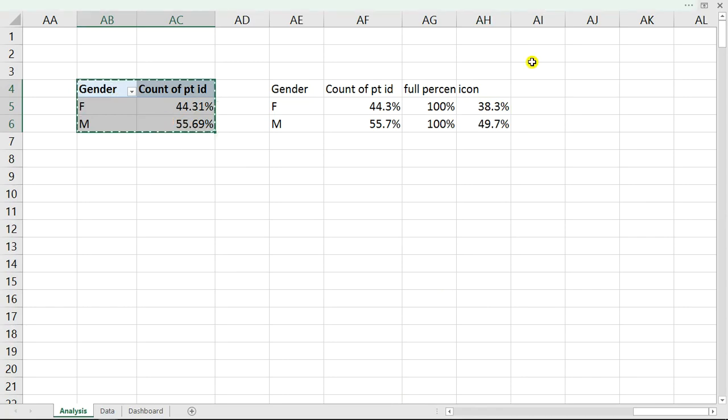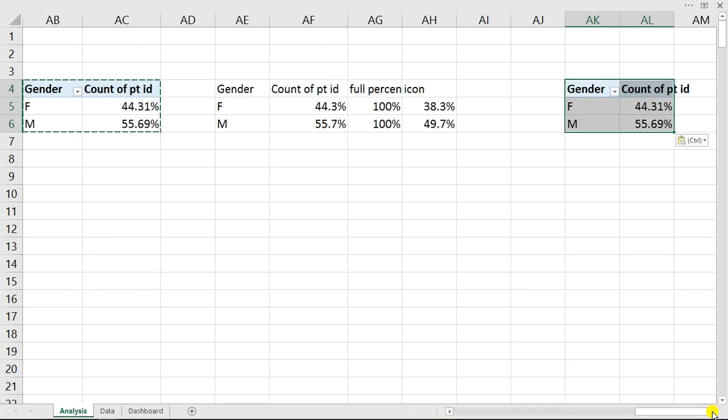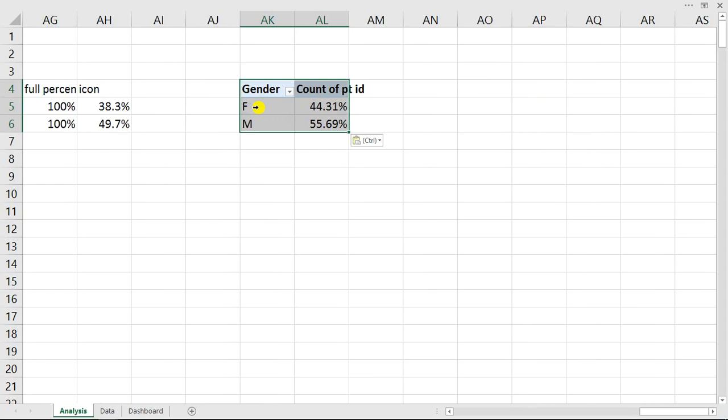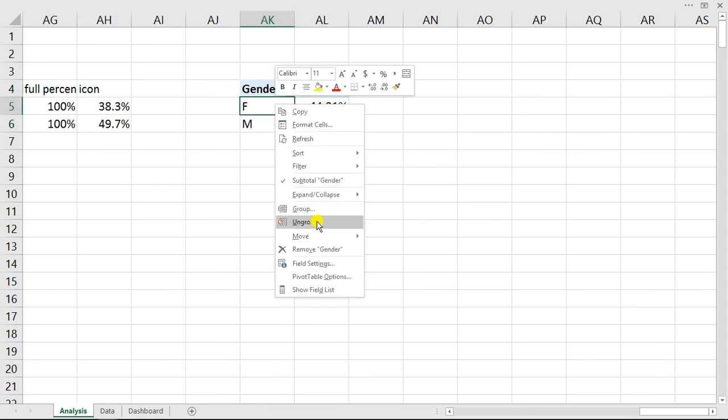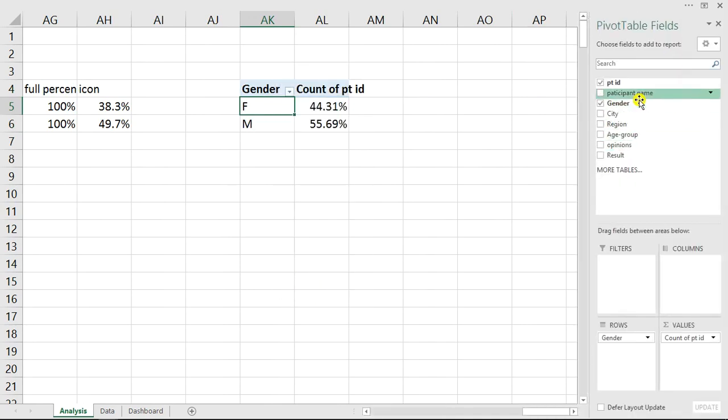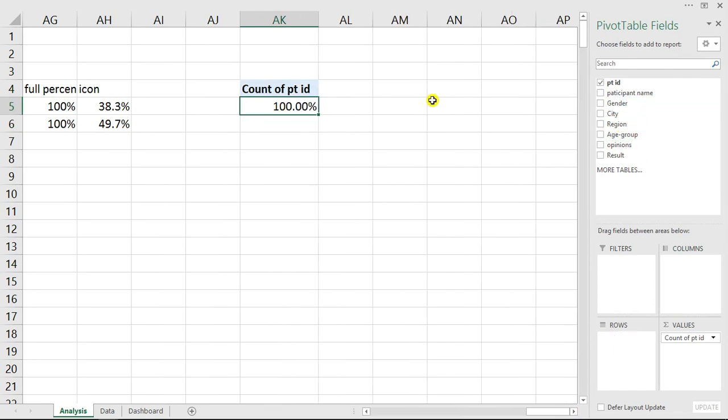Ctrl C will help me do that. So I'm going to paste this away from here to create the kind of chart we really want to create again. And I told you about manipulation of pivot table, just to make sure we create the kind of chart that we want to create. So now once we have this drop right here, we have to change what we have inside it. So now change from gender to what? I'm going to cancel. I'm going to right click and bring my show field list. So we're going to take this particular one away from here, so I deactivate this. So we have taken this one away from here.